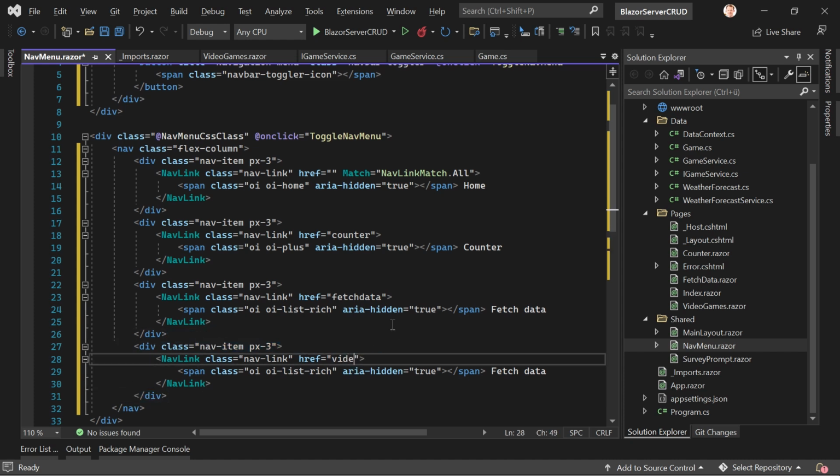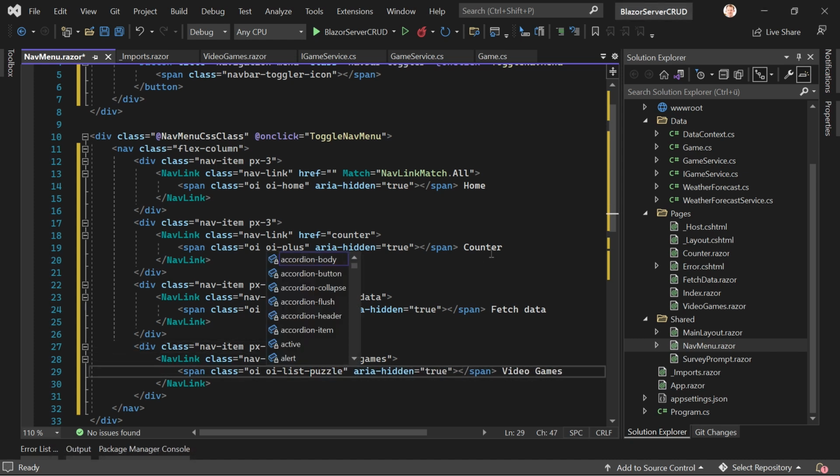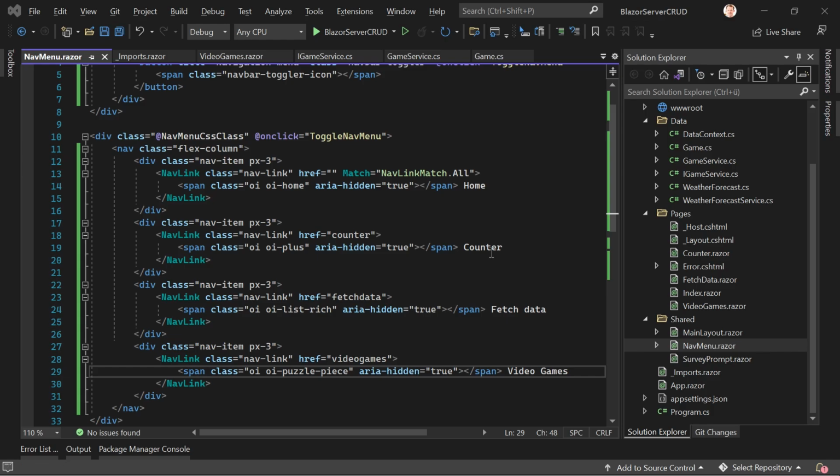The route is now video games. Video games, and I don't know if there's an icon for that. Let me have a look really quick. Not really. Well, we've got puzzle games, so maybe puzzle piece should work. That's the one.